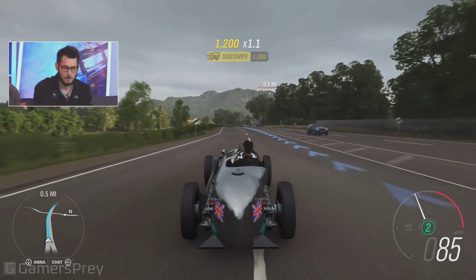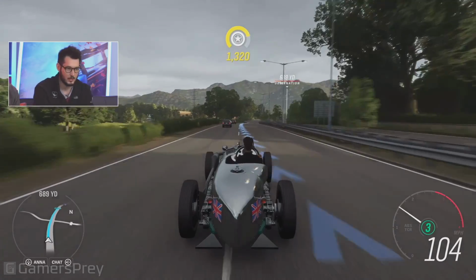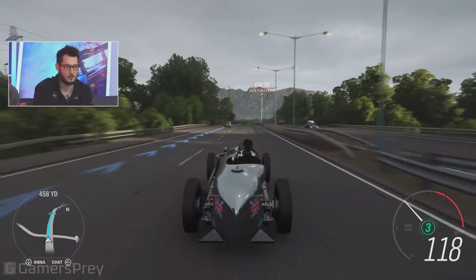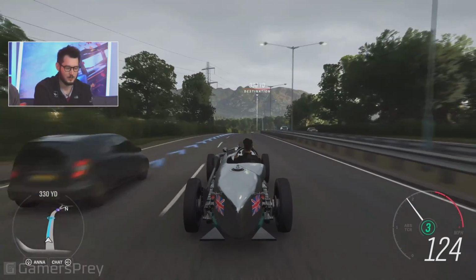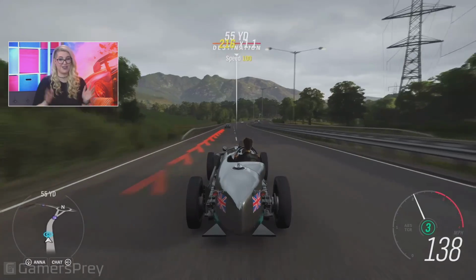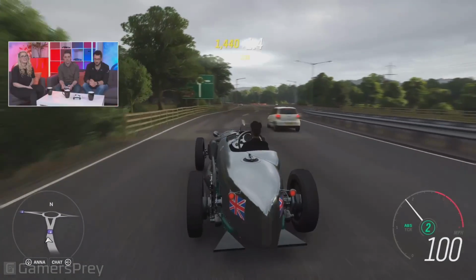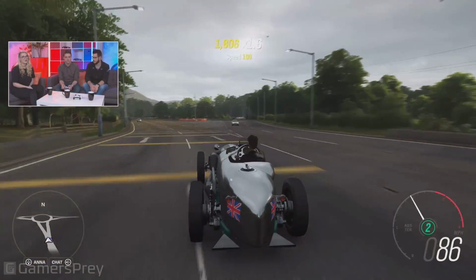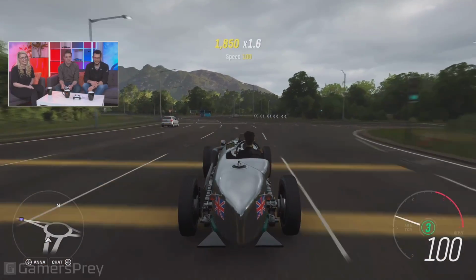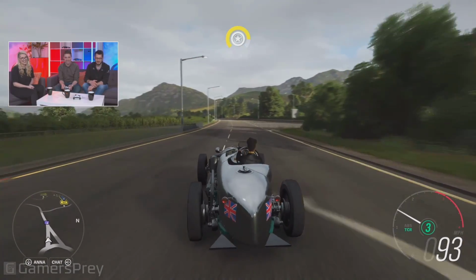The outer oval circuit was a very famous place to do so, and this car is still the record holder for the fastest ever lap around the Brooklands Oval. I think it was 145 mile an hour. It was challenged, and then unfortunately Brooklands is no more as a circuit anymore, so that record will forever stand. That's one good way to hold a record, isn't it? It shut down so no one can ever go after it. Unfortunately it's like an industrial park now.